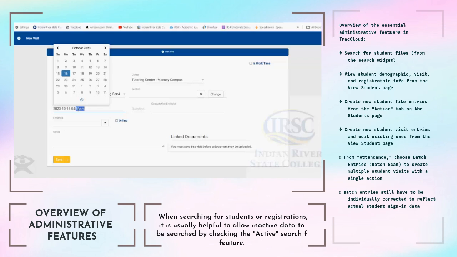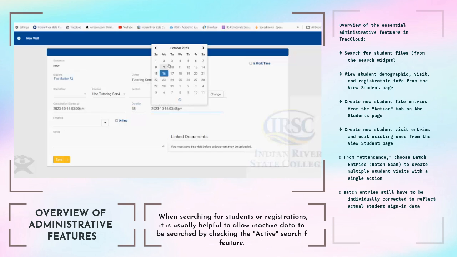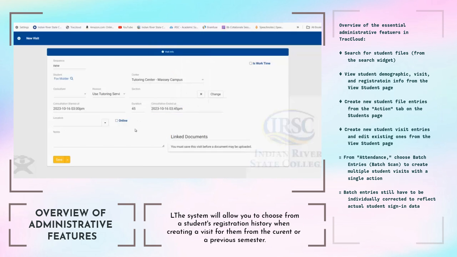And the visit started at 3 p.m. And now if we know how long the visit lasted, we can just enter duration, or we can make changes over here to the end time. We don't use location. We may use online, but we're not interested in that right now.